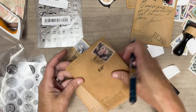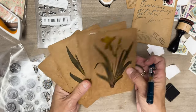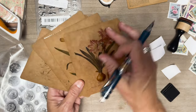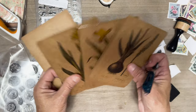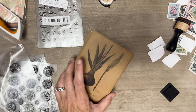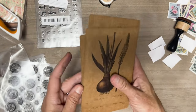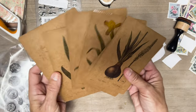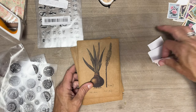And then I'm not going to do anything on these. I think I'm just going to leave them like that. I could even put a little string on the top and make them into a tag bookmark. But how cute will these be to just drop down into a journal? And they're already done. All the work's pretty much done to begin with, so it's literally just inking it up a little bit. And that's it. So yeah, guys, let me know what you think.